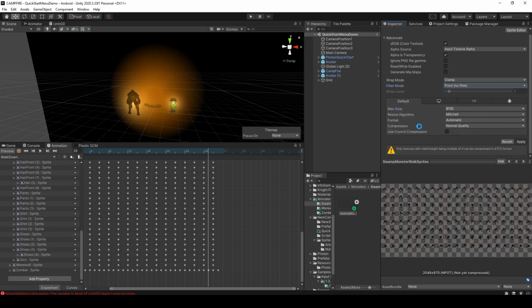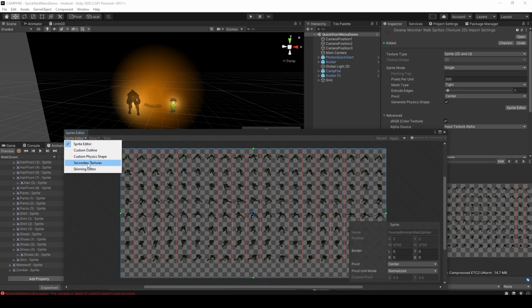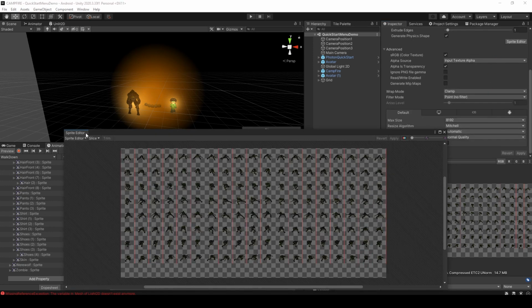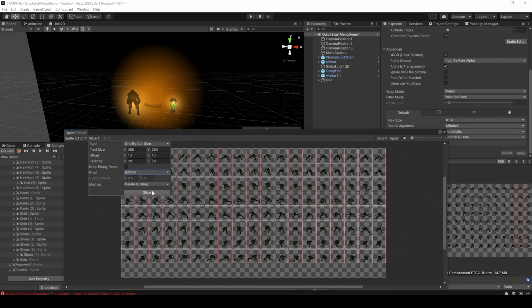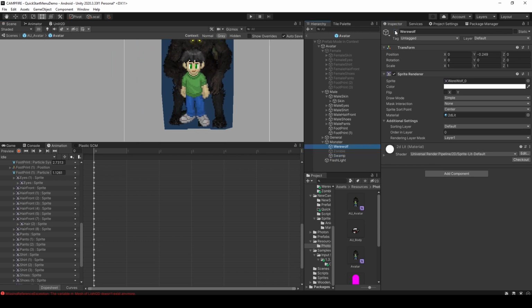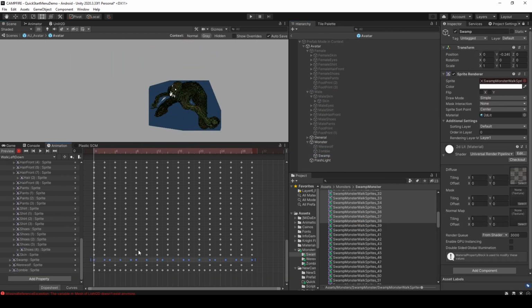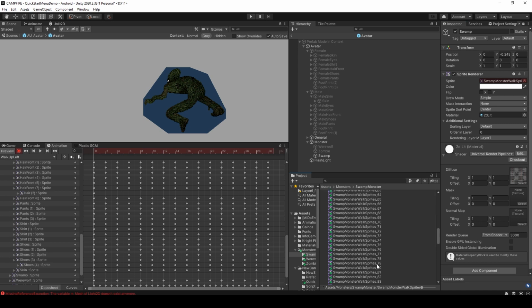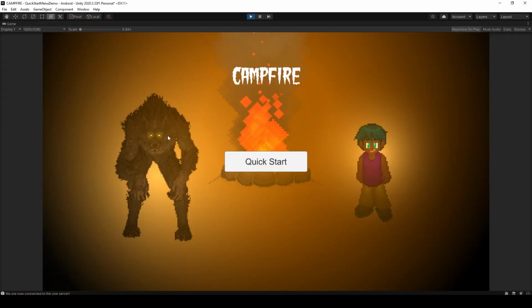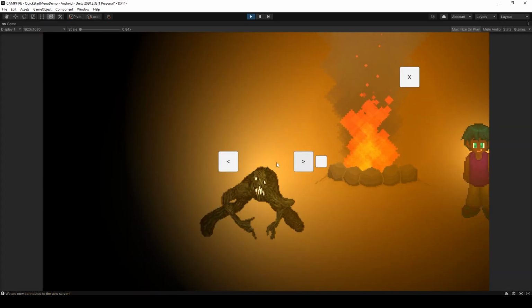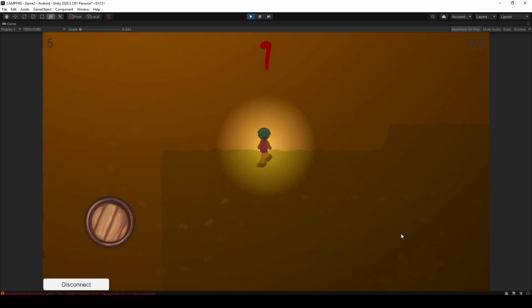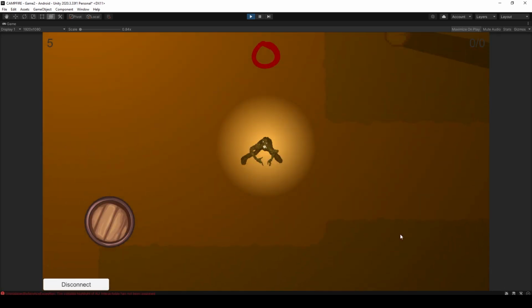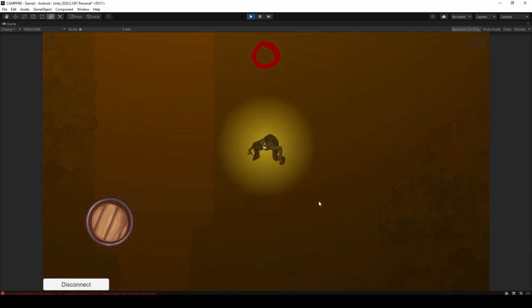Inside Unity, I'm going to adjust the import settings, and then within the sprite editor, I'll slice the image the same I've done for my werewolf and zombie. Now with my player prefab selected, I'll add another monster object, and then I'll apply all the swamp monster sprites to its animations. Once I've done this, I can play my project, and now I can select my swamp monster on the main menu. And when my character transforms into a monster, you can see what the swamp monster looks like. And it looks pretty good, a little silly, but I think I'm on the right track.